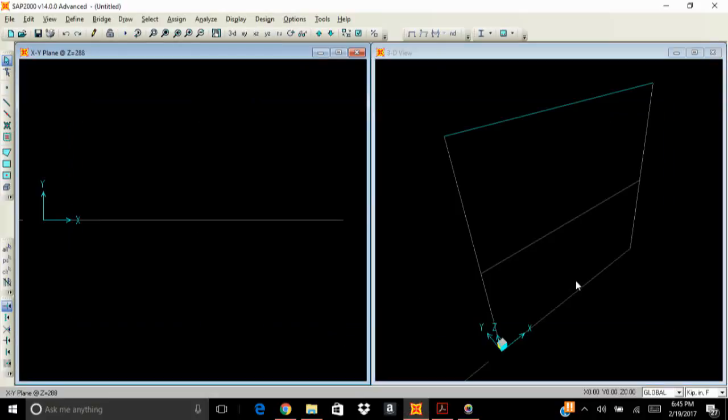You can see this is the 3D view, right? It's written at the top, 3D view. So the 3D view of the 2D objects looks like this. And here I'm just seeing a line because the view is the xy plane. Since we are working on the x and z plane, I'm going to click here, xz view.